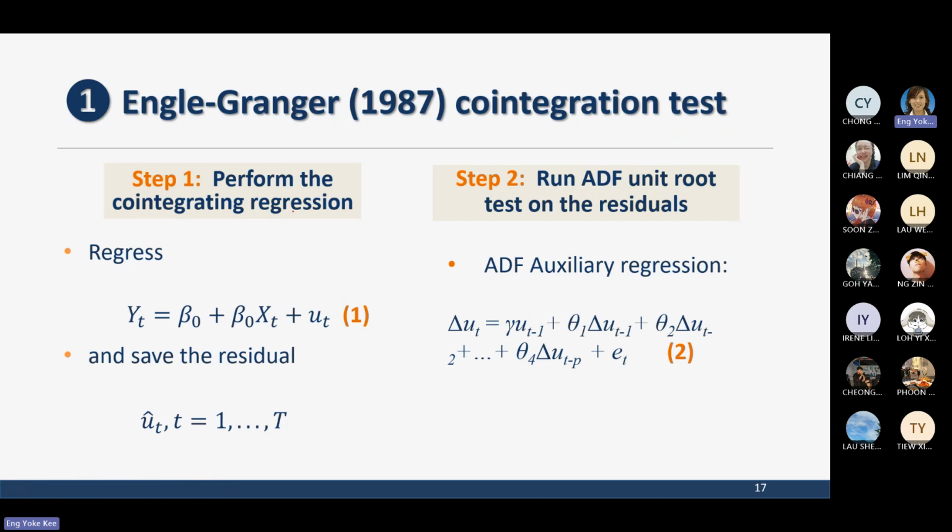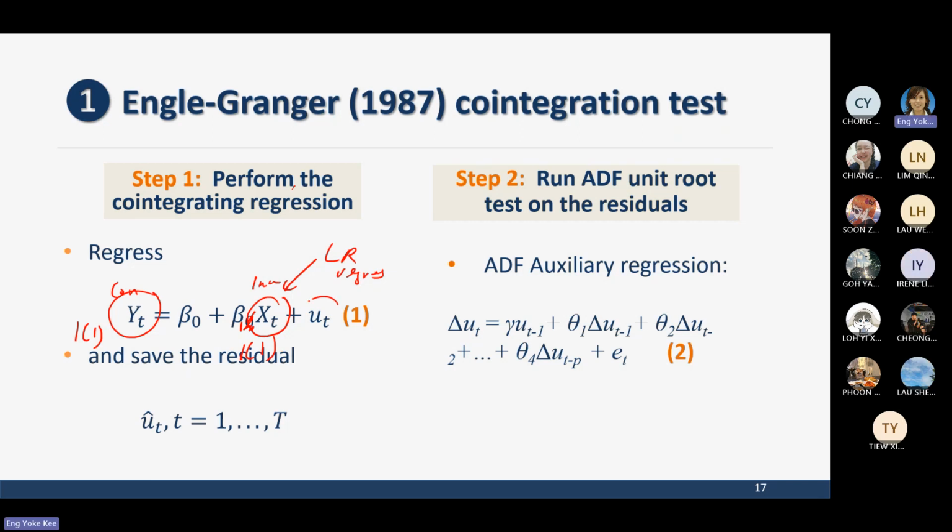long-run regression. This one is 1. Long-run regression as co-integrating relationship. So this is your long-run regression. So suppose that you look at your consumption and your income. Okay, so you are looking at this. So try to examine these things first, make sure it is I(1). This is I(1). And then if co-integration happens, you should expect this should be I(0). So step 1 is to estimate this long-run relationship.